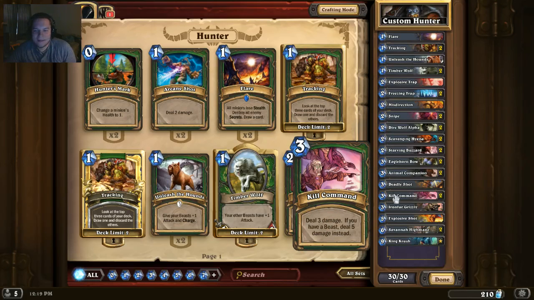I run 2 Kill Commands, just because of the fact that 3 damage for a creature early game is, you know, 3 damage for 3, it's good. 5 damage for 5, or 5 damage for 3 is even better. The card is a multi-purpose tool. You can either hit them for 5 or you can kill a big creature, so I run 2 of those.